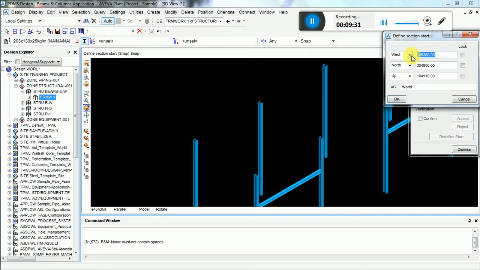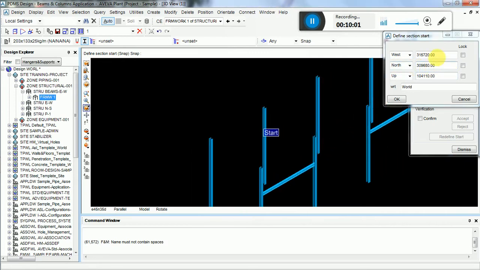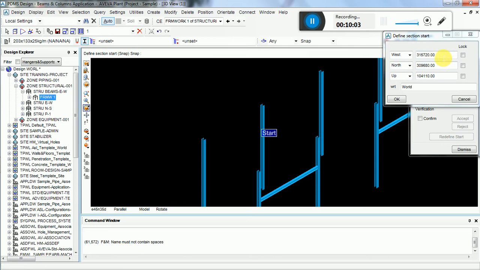My west coordinate will be changed to 315720, and the north coordinate shall be changed to 39680. I have given the west coordinate 315720 and the north coordinate 39680.